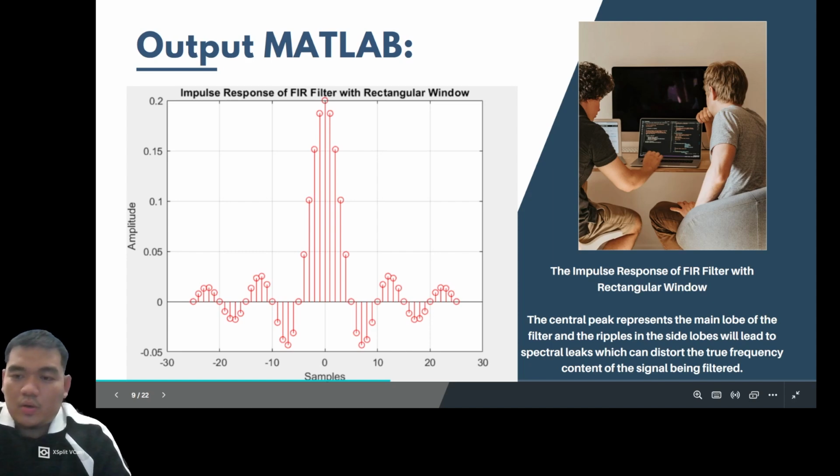The impulse response of FIR filter with rectangular window. The central peak represents the main lobe of the filter and the ripples in the side lobes will lead to spectral leakage which can destroy the true frequency content of the signal being filtered.